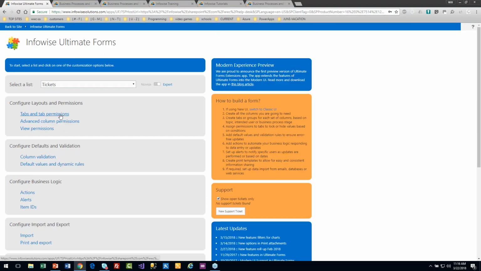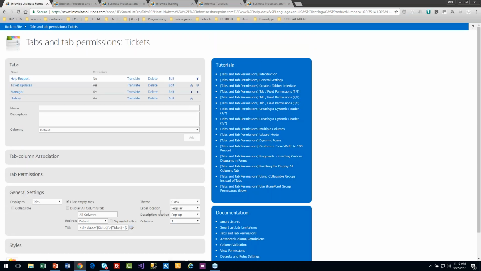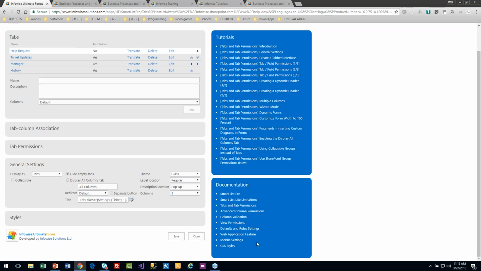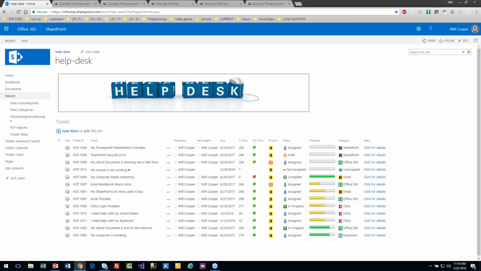And then in the tab settings where we were earlier, I just go to the general settings and there's a description location toggle. And rather than just showing it right in the form, I just select pop up and that's it. Then you get those help bubble icons and it changes the whole experience. It changes your whole strategy. Okay, so that's number 5.